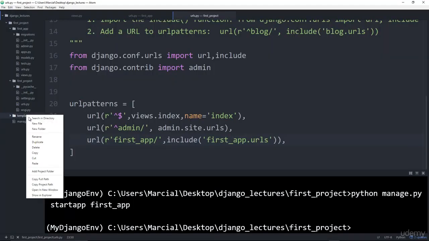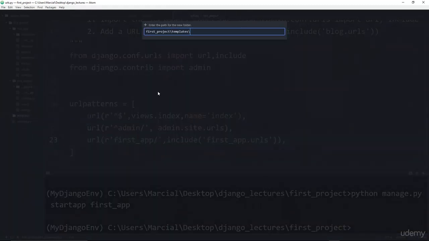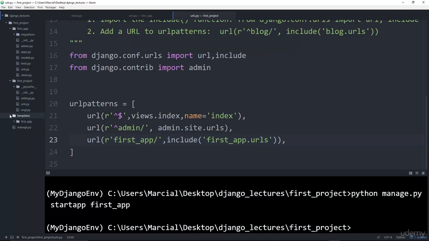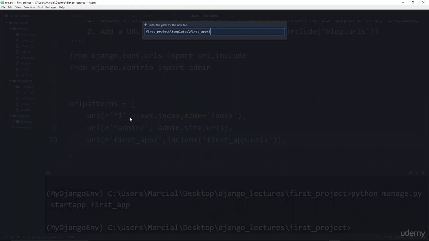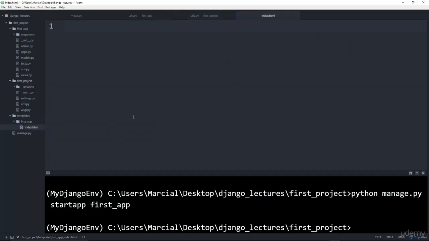And then inside of this, create another folder that shares your application name. In my case, we'll keep the application name the same, first app. So I expand templates, I expand first app, that way I can start finding it. And inside of this, I'm going to create that actual index.html. So I will say new file here, index.html. And there's my index.html file.